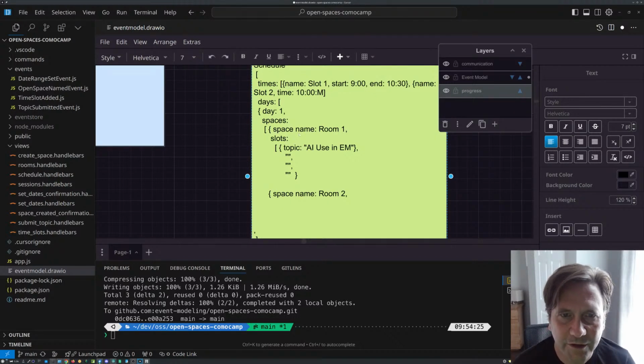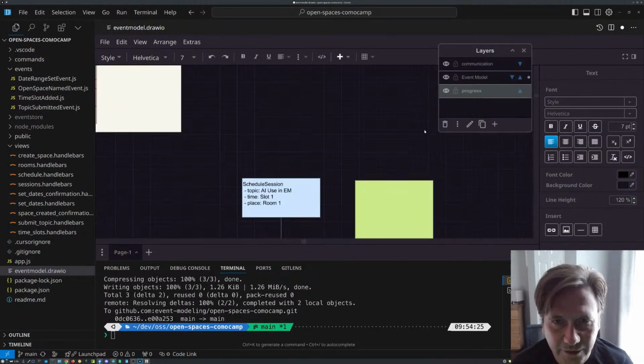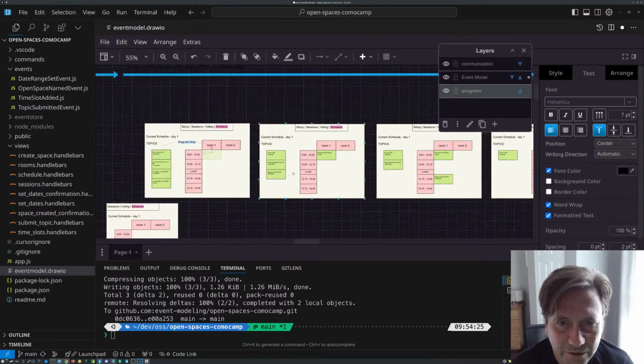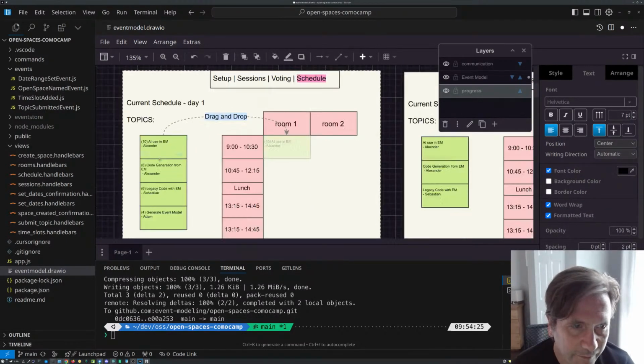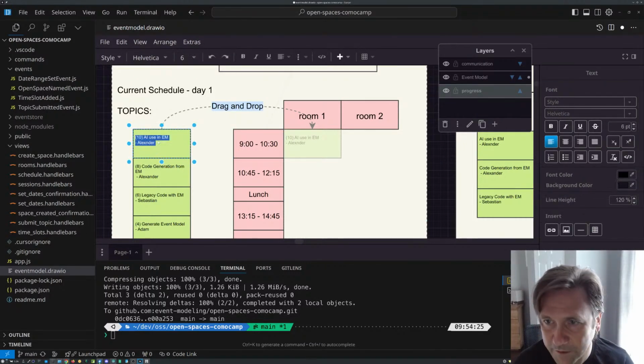Room 1, and then the slots, we have that with the topic, and we can encode the votes to be 10, and then that can be rendered as seen here. For now, adding the 10 at the beginning. I'll copy that over.